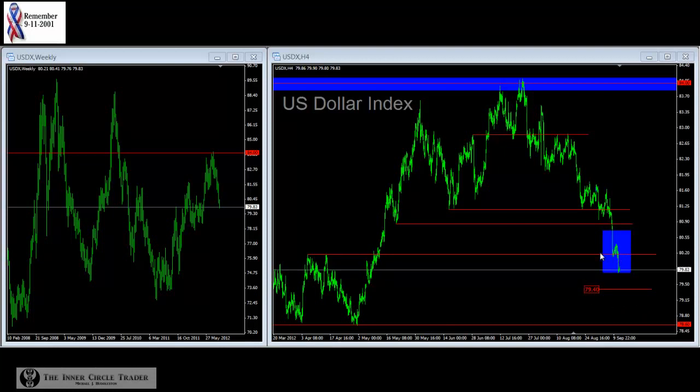We were talking about this level in here being old highs, a possible short-term support level, and we were bouncing around in this vicinity. We talked about how if we broke this level, we would most likely see the 79.80, 79.70 level. And that was fulfilled today.